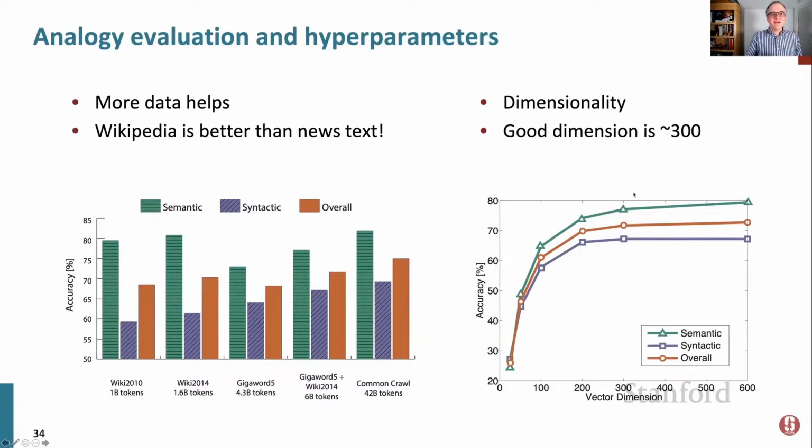So at least back around 2013 to 15, everyone gravitated to the fact that 300-dimensional vectors is the sweet spot. If you look through the best-known sets of word vectors that include the Word2Vec vectors and the GloVe vectors, usually what you get is 300-dimensional word vectors.